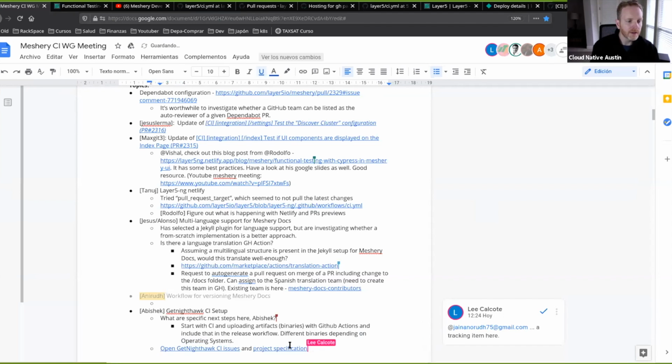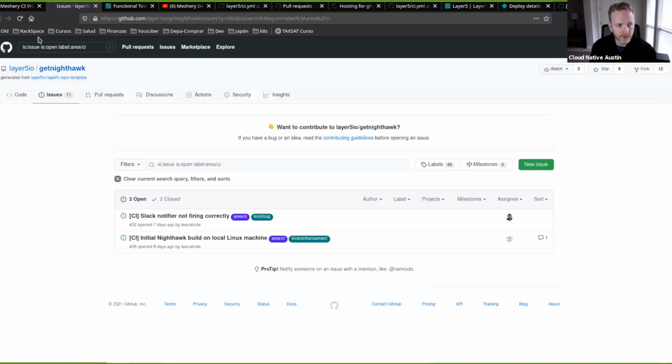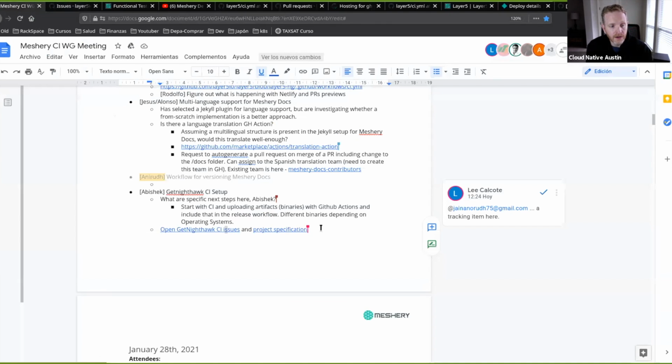So yeah, for my part, it is go create some issues, get really specific. What package manager are we going to shoot for first? Which are the ones that we should shoot for based on what we think we can easily compile? Outline where the binaries will be published and how many if there's more than one, and get the Nighthawk container image pushed. Let's break down the tasks. Let's get specific. Let's give them out to folks. Rudolfo is here, highly capable, and I'm going to pressure him to help on the project.